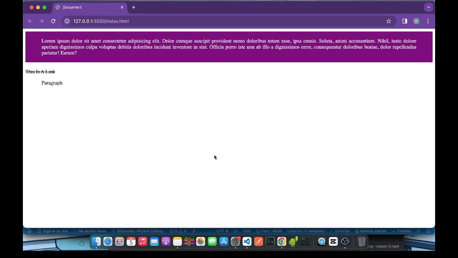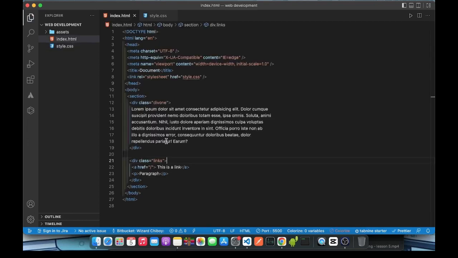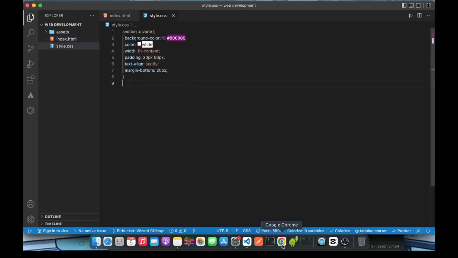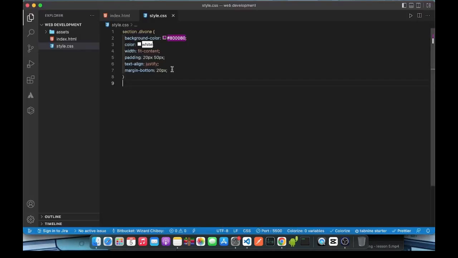All right, so next thing we're gonna look at now is line spacing and all the rest of it. Let me remove these ones, I think they have served their purpose, and then I can also come here and remove this part and save it, and let's focus back on this one. I'm gonna apply something called letter spacing. Letter spacing is basically how letters are being spaced out from one another. Look at how it is by default. Now all you have to do is come here and say letter spacing.